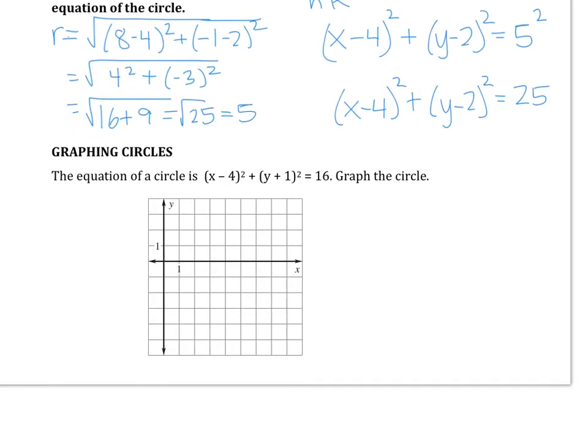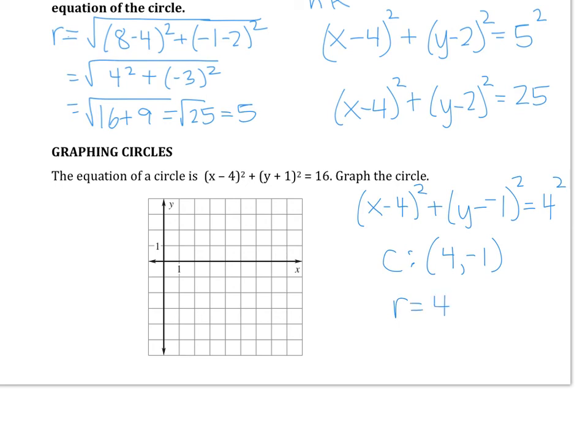The last one is graphing. The first thing in graphing, you're in standard form, so you want to find your h, k. Write this as standard form minuses. So a plus needs to be written as a minus a negative, and then you can write your radius as a radius squared. So then you have your center is 4, negative 1, and your radius is 4.